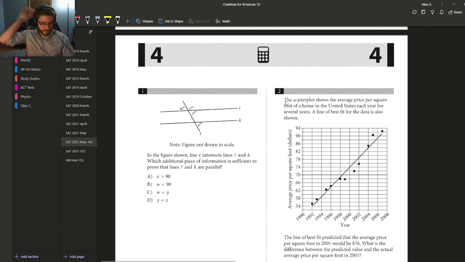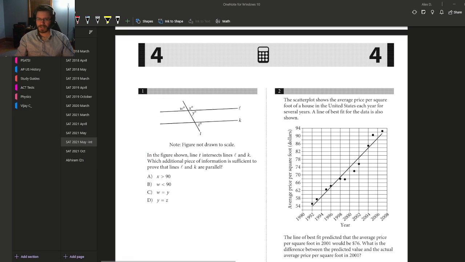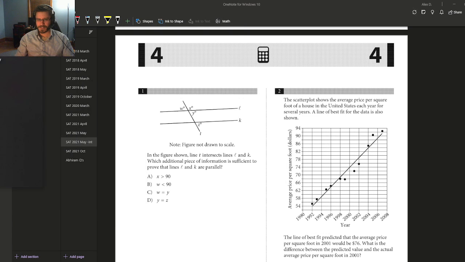Cool. Let's go right ahead and do the calculator part. I'm going to go ahead and boot up a calculator. I'm going to try to be a little less chatty. It's 11 o'clock at night, and I'm going to try to be in bed by midnight. So I'm going to leave my calculator off on the other screen and only use it if I actually need it. So let's, without any further ado, let's go ahead. Since I've already talked my way through the no calculator part, I'm just going to speed run the calculator section because I'm tired. I want to get to bed. So here we go. Buckle up.